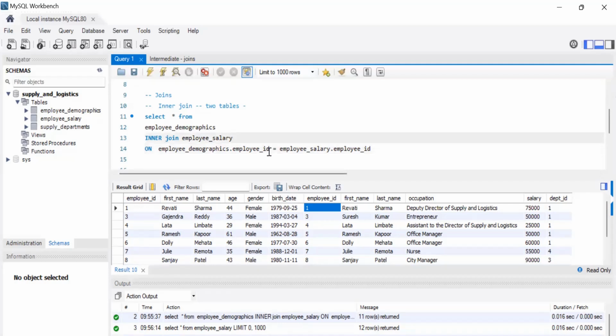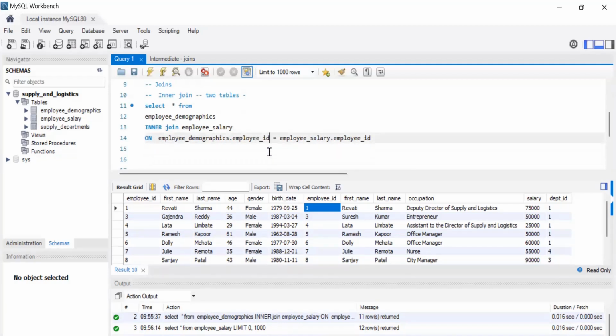Now this is inner join, but sometimes what happens, we have given this employee salary and employee demographics. So this is a bigger name, and probably to read the SQL query, it is difficult. So what we can do is make it somewhat simpler like this. For this, we can give an alias.